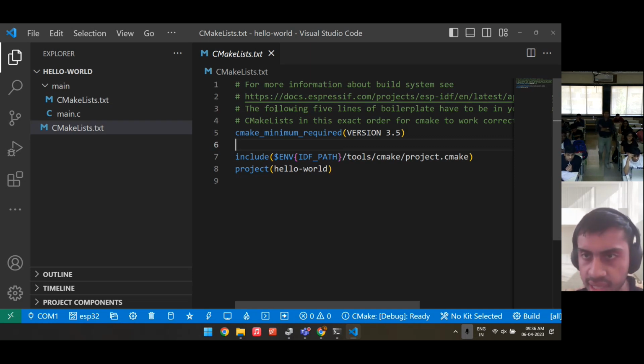Guys, also please write down the steps of creating a project and creating a component. If you are not able to remember them, please write them down, because that's how you will start with any project. Any task or any project that you do will be started by doing that.